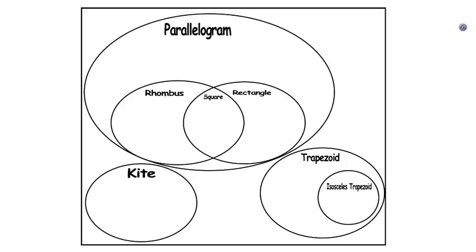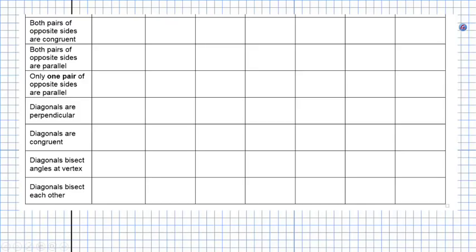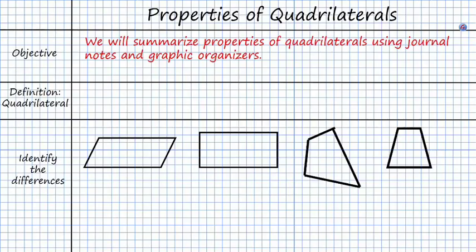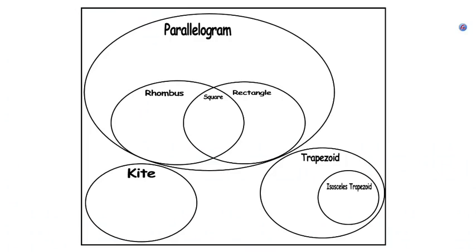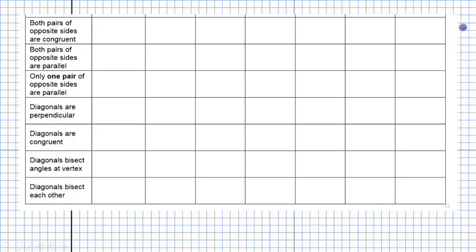So when you open up those pages together, you'll have your nice chart of your properties, and then your Venn diagram side by side. So again, this title page needs to be on a right-hand side so that these two pages will open up together. Now make sure that you have enough space and that you've cut out your charts already and your Venn diagram already so that we can go ahead and put this all together.